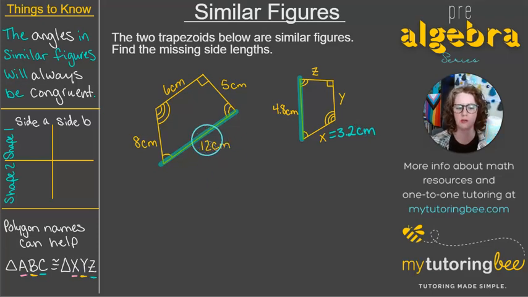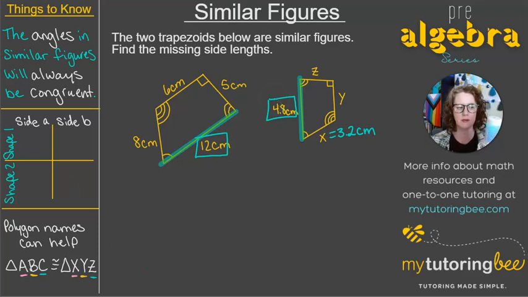So we're going to use those same two sides, and instead of using the chart, I'm going to show you a different way that I like to identify my similar side lengths, just so that you can have some different methods and choose which one you like the best. All right, so what I like to do for this is the 12 and the 4.8 are similar side lengths, so I'm going to put a rectangle around those two.